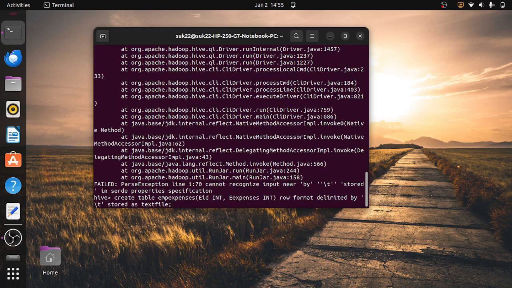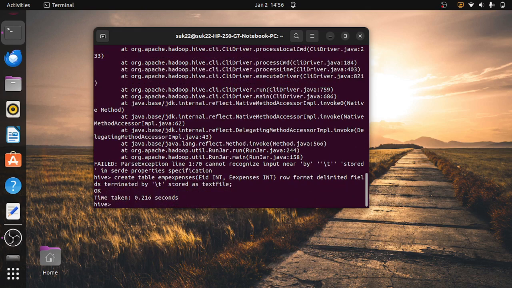If you make any mistake, it will give an error, you have to check that. Create table employee expenses, employee ID int, employee expenses as int, row format delimited, so we have missed some content, delimited fields terminated by a tab, then it has been created.